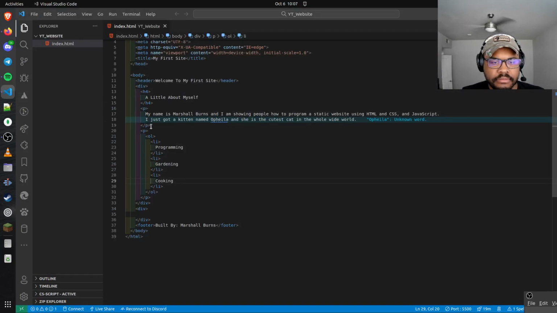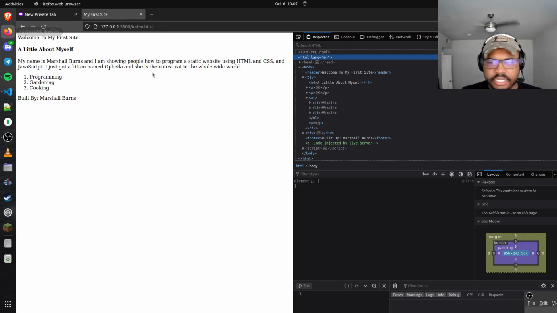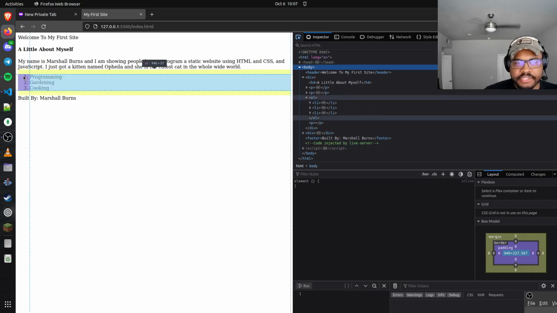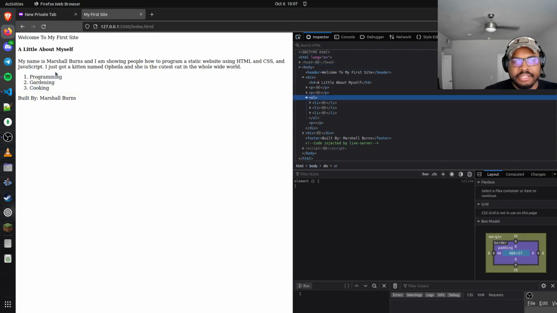No, I didn't. Oh, okay. That's interesting. It's looking at it a weird way. But here's our ordered list. So again, I wish it highlighted as I hovered. Maybe I'll use a different browser next time. When I clicked on that, if you highlight over it, it should hover over the OL tag, ordered list.